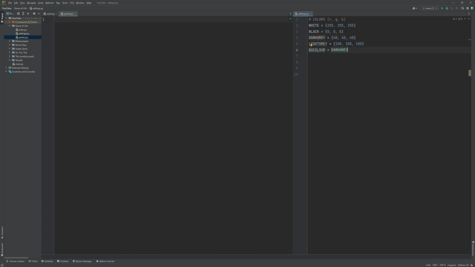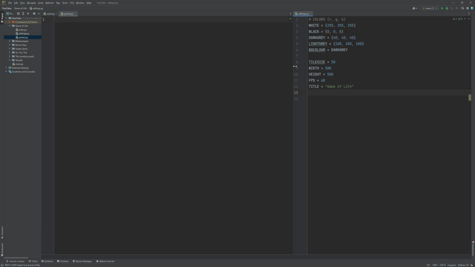Okay. So what I'm thinking here, we're first going to need a grid, right? So to have a grid, I'm going to have a tile size constant in here. I'm going to set this constant to 50. I don't know, it might be a bit too big, but we can change it after. And we also need a width and a height in here. Let's just use 500 and 500 just for now. It's probably going to change after. And FPS, I'm just going to put 60 as I usually use 60. And we want a title as well, which is going to be the Game of Life. Okay, I think that's all for now for the settings.